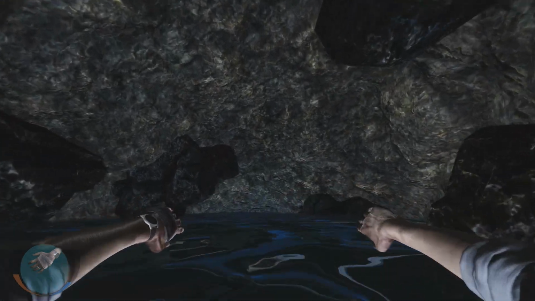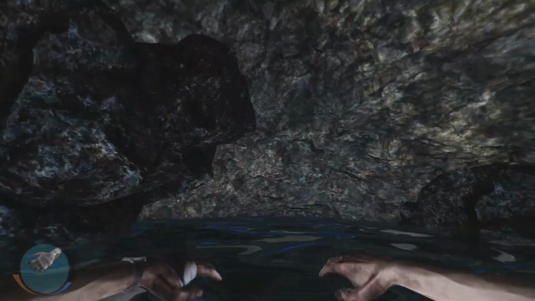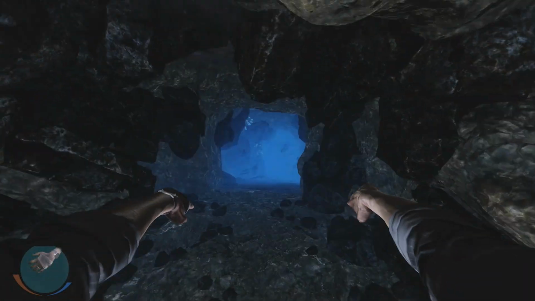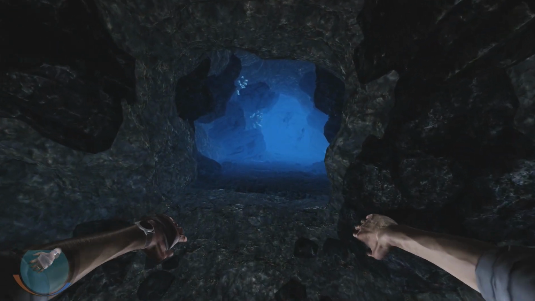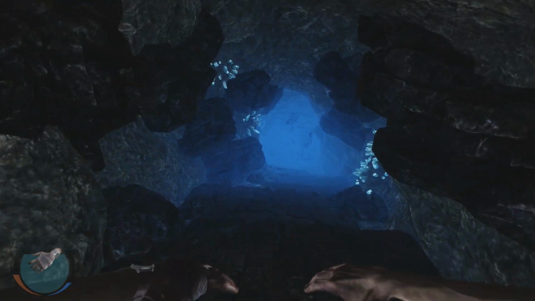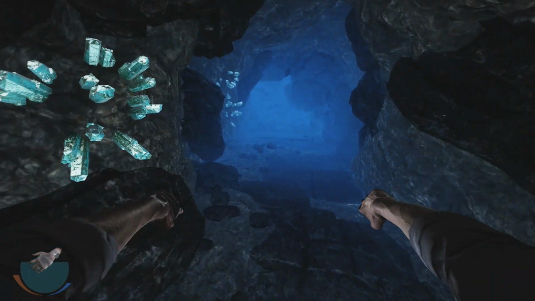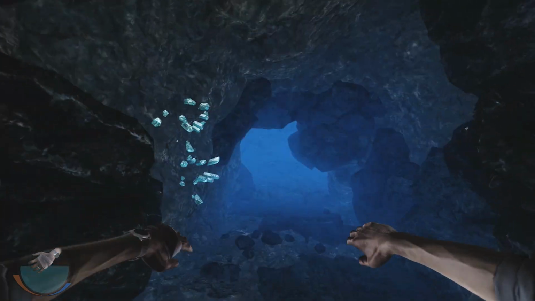And then once you get to the very end, we're going to have to go under the water, and we're going to swim forward for a bit. So you do have an oxygen level. You can see it on the left side there. So it's slowly going down, so we are going to have to come up for air in a bit. So continue forward down to this cave system down here.